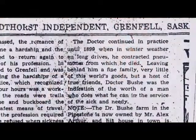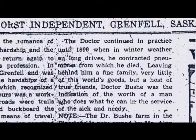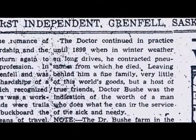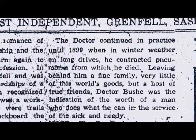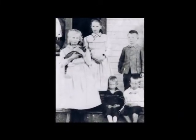There's an interesting anecdote about his demise, because he had written an article for a newspaper in Ontario stating that this is such a wonderful climate and nobody gets pneumonia. And then a couple of weeks later, after it's published, he dies of pneumonia. They had, I think, six children. Five or six. And they were still quite young, most of the family. Right. In fact, I think the youngest was born just a few months before he died. Not long before. Yeah, that's right.